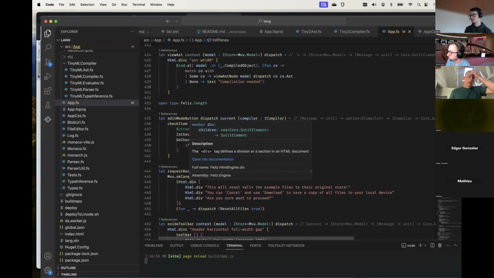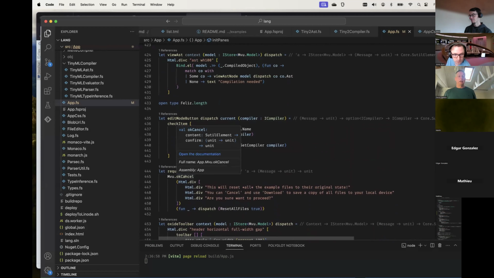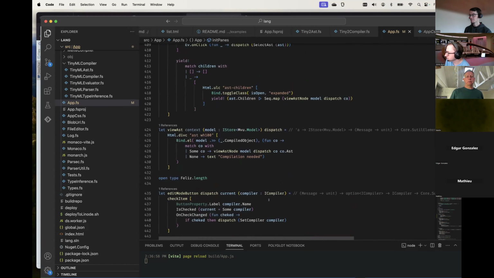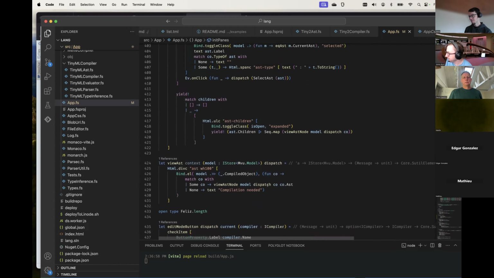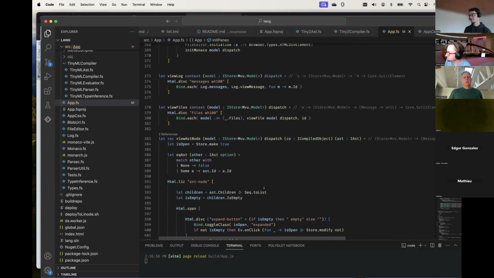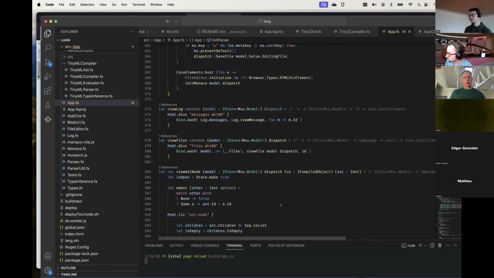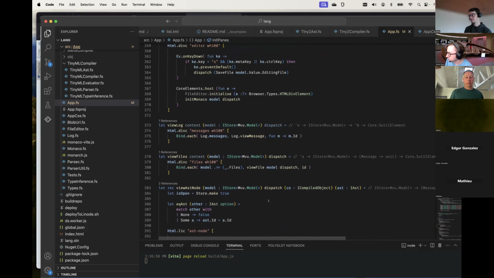I'm using a utility function for doing modals, which enables me to do OK/cancel type requests to the user. Again, I just pass Sutil elements and dispatch functions so it can ask questions. And then we've just got a bunch of view functions here, which are ways of taking model state and giving us a Sutil element.